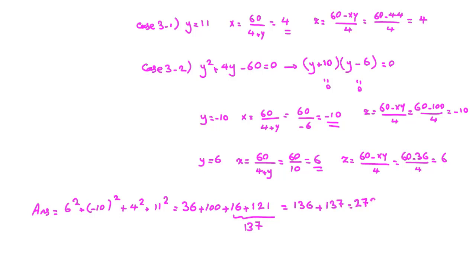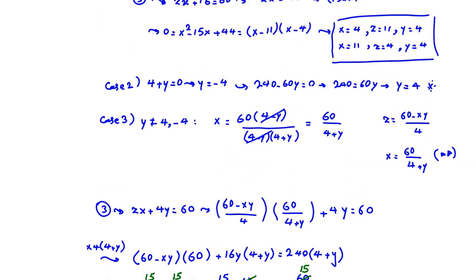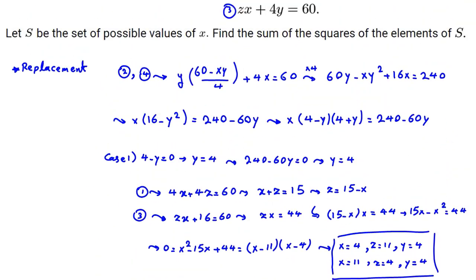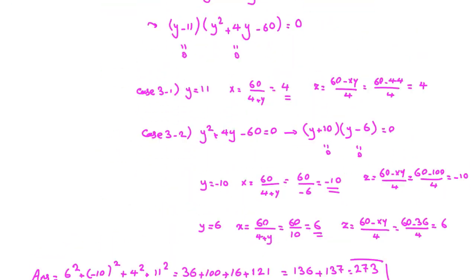So it will be 273. Okay, so we've solved this problem only with replacement. It also has easier solutions with a little creativity to combine them, but I wanted to tell you the general idea. Here I explained these parts for you. If you don't need to explain, you can quickly write all these things and reach the answer. And the answer was 273.